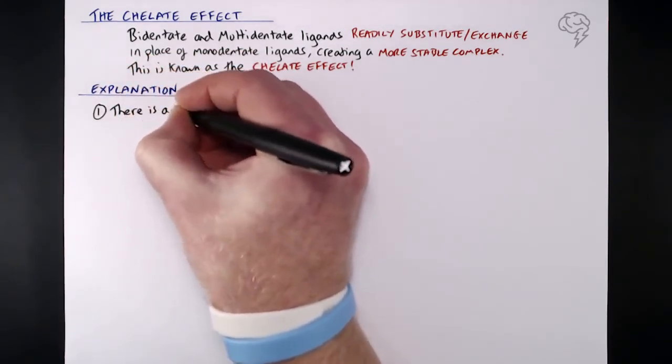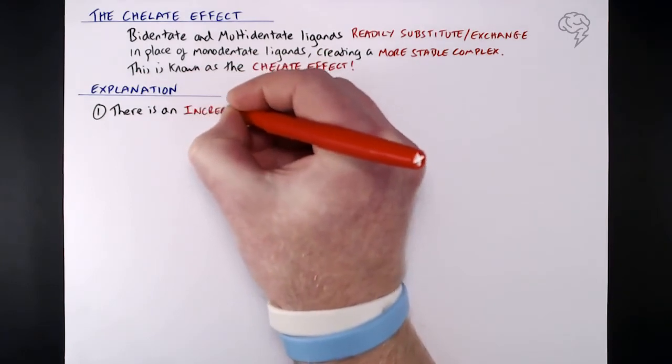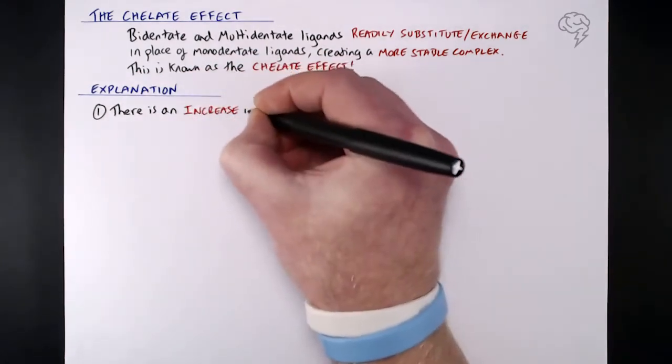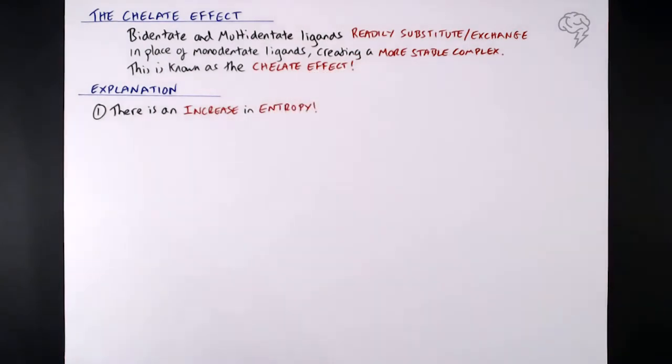So let me break it down into two, hopefully, simple and straightforward parts in the explanation. Well our first part of an explanation links to entropy. So the first thing here, why does it happen? Well, there is an increase in entropy when it does happen. Now entropy, don't forget, is a measure of disorder. When you get increase in entropy, you get an increase in number of molecules, or more gases, or more liquids from solids. So we do get an increase in entropy when this exchange occurs. And of course, things and reactions tend towards entropy, tend towards disorder.